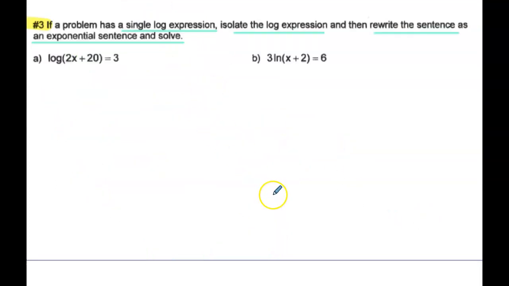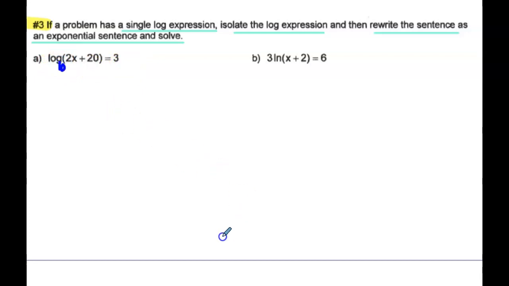Number 3, this is when you have a log in the equation. When you have a single log, you're going to isolate the log expression, and then I say you're going to rewrite it as an exponential sentence to solve. Some teachers say you're going to exponentiate both sides. We'll see if this looks familiar. What is the base on this question? 10. This is a base 10 question.